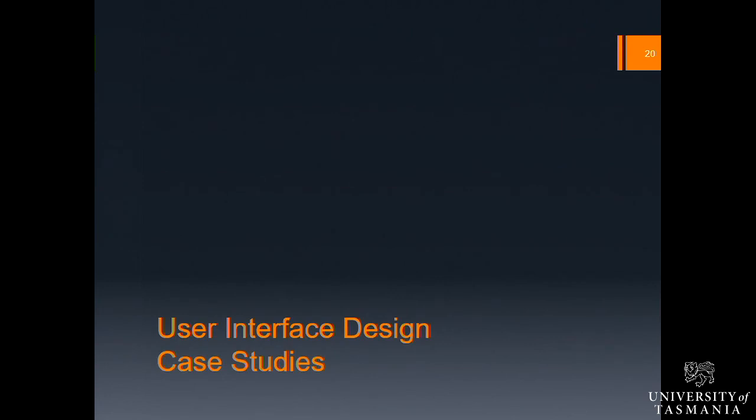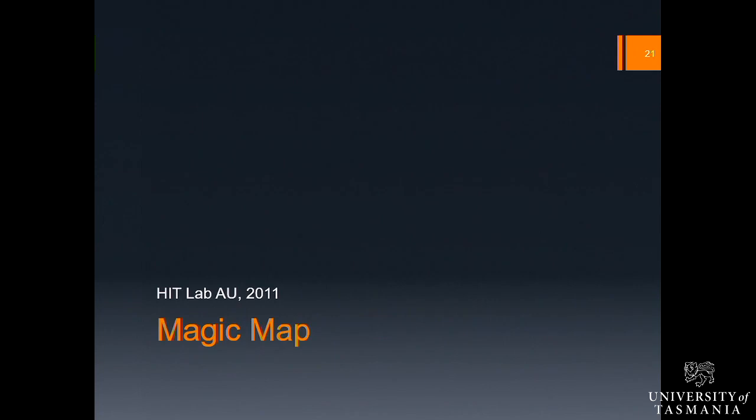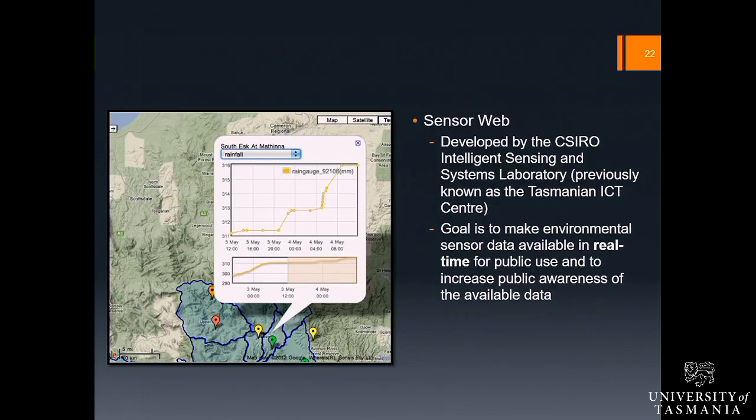This is our first example, where I'm trying to link how you merge the technology and the design components, and the term I used in my assignment one, what is the user need. This is my first project I did here with Cyro, called Magic Map. So this is just to go through some of the story.